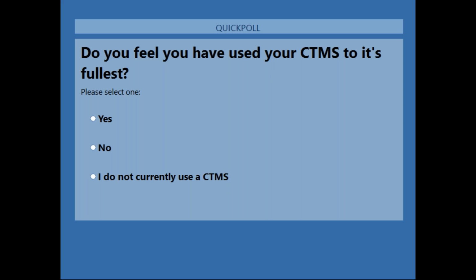Well, I don't think there's a lot of additional information I can provide to this, but you're either not using a CTMS or you are, and either you love your CTMS or maybe you feel like you're not fully implementing that CTMS. So I just want to get an idea of the folks that are on here, where they stand in these particular categories. Okay, perfect. It looks like voting is starting to slow down, so I'll close the poll in about 5 seconds.